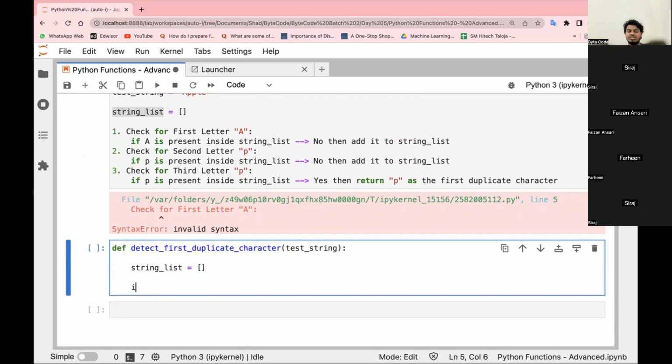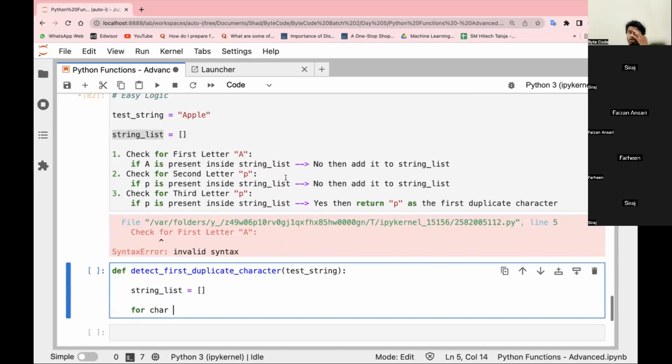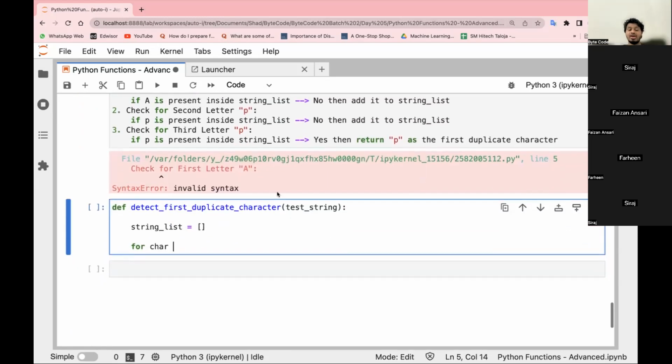I will first write a for loop: for character in test string. Here I won't use range, because I don't need to do indexing or anything.